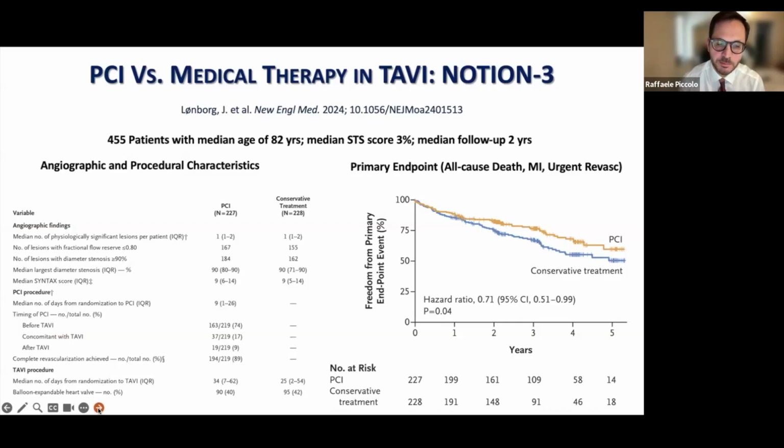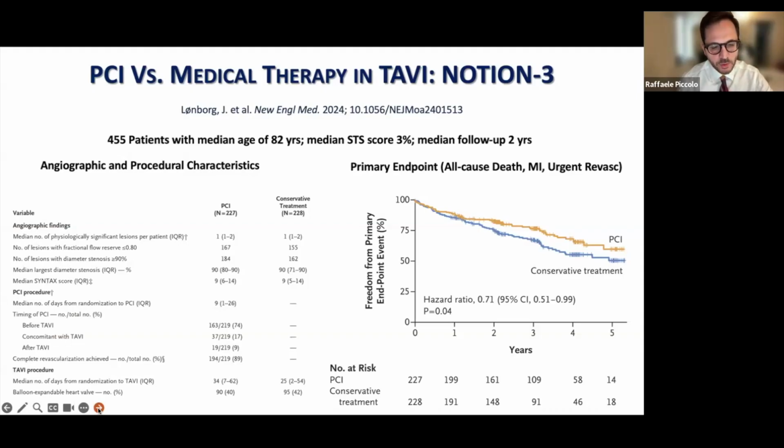Now, when TAVI was performed, in most cases it was before TAVI, 74%, while 17% of patients underwent concomitant TAVI and PCI. We are talking about the arm of patients randomized to PCI. The control arm was the subgroup of patients randomized to optimal medical therapy. And then in less than 10% of patients, PCI was performed after TAVI. Now, I think that the case that we have just seen was a concomitant PCI and TAVI, if I correctly understood. So this has to be taken into account, and probably the center is well known for having very expert operators, so they can probably well manage the complexity of coronary artery disease and TAVI at the same time in a single session.